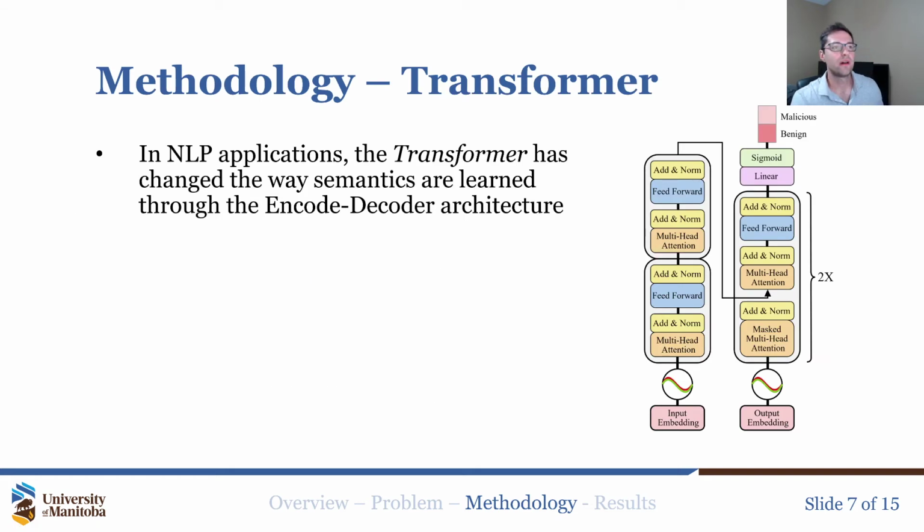So one of the architectures that we aim to use in this work is something called a transformer. And the transformer, as used in natural language processing applications, changes the way we learn semantics from words by taking a sentence with a lot of meaning in it and encoding that representation in a dense form. For example, if we're detecting the next word in a sentence, we feed in the words that lead up to the word to be predicted, and then we decode that representation and assign a certain probability to what that word should be. So that's the transformer architecture.